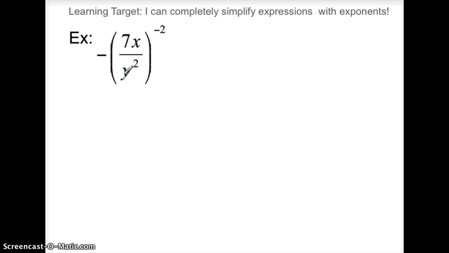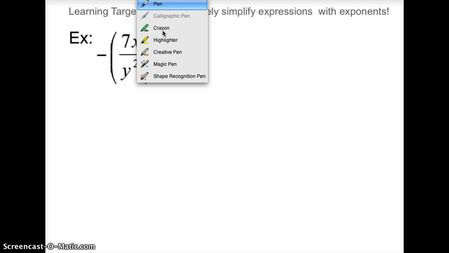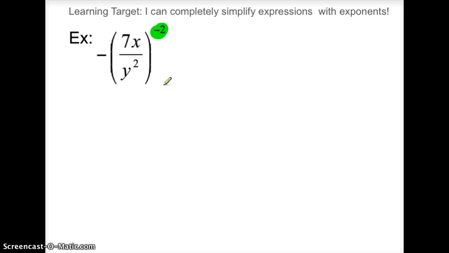Whoa, no negative exponents, but you might be saying, hey, what about this guy out here? What's he doing there? That's not a typo. It's just a negative sign that's out front. And you know what? He's just gonna chill there until we're done. So we're not really gonna mess with him. We're just gonna keep tagging him along and we'll see what happens at the end. Okay, so there's nothing to worry about inside. So I'm ready to just start looking at this guy on the outside, that negative 2.